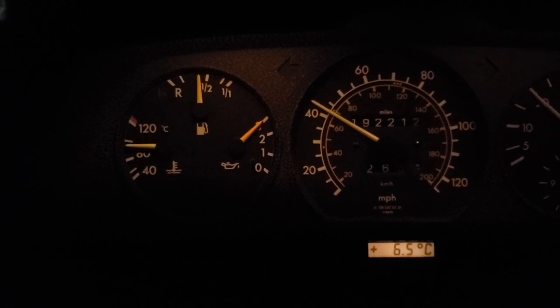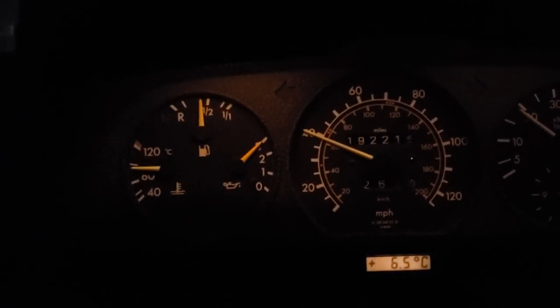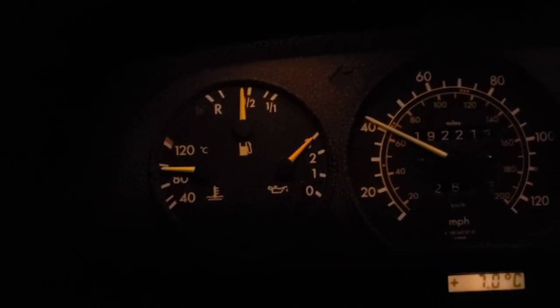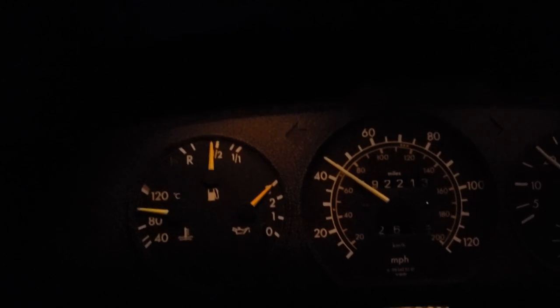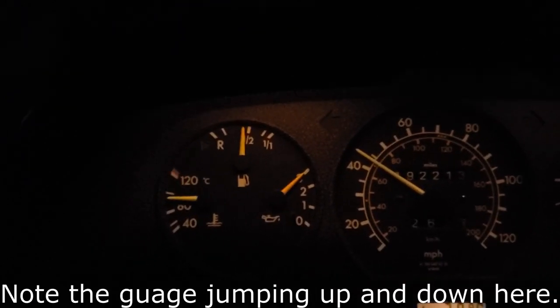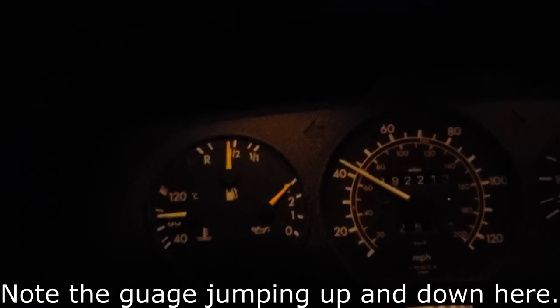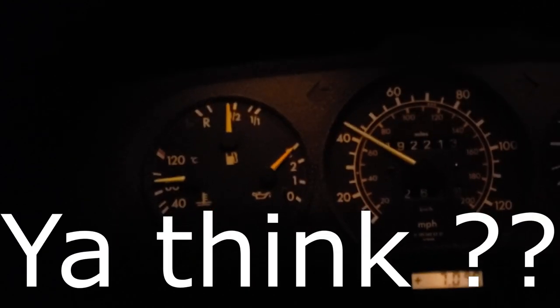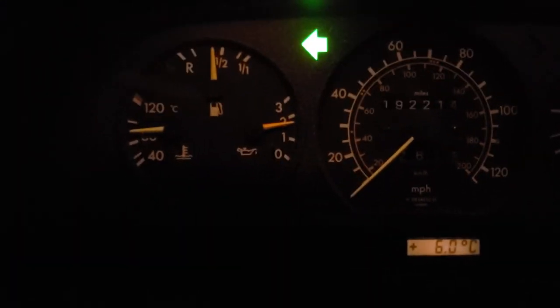All right, my temperature gauge rapidly went up to the 100 mark just a moment ago. We missed getting it on camera, but see, it's going up to 100. So that's nonsense. This car is not running at 212 degrees. 212 Fahrenheit is, well, you guys can do the math. And see, it pops back down. I'm beginning to wonder now whether my temperature gauge here in the car is just flaky. All right, I'm calling it a fail.